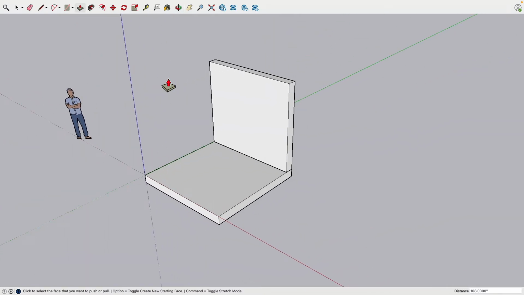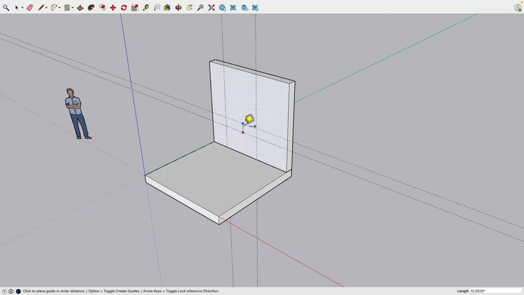Good. So I would like to have a window on this wall, an opening. So I did not make a group yet. I will go ahead and create myself a guideline from the bottom straight up, 30 inches. From the left corner inwards, 2 feet. This line over 50 inches and this bottom line and bring up 50 inches. So now I have a 50 by 50 inch opening, which is 30 inches off the ground.